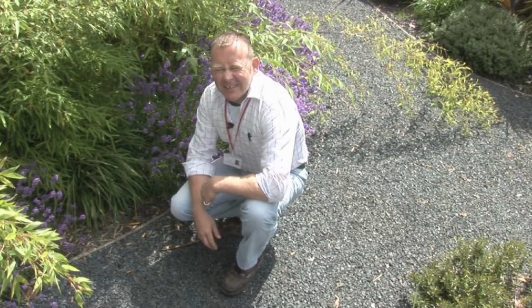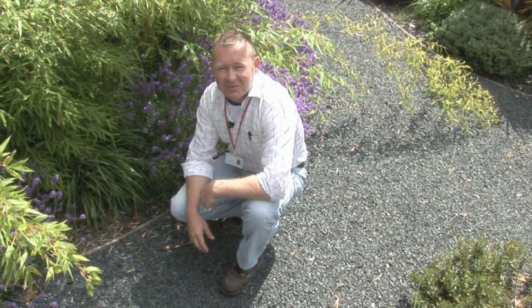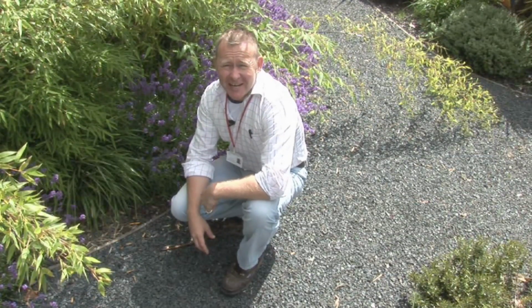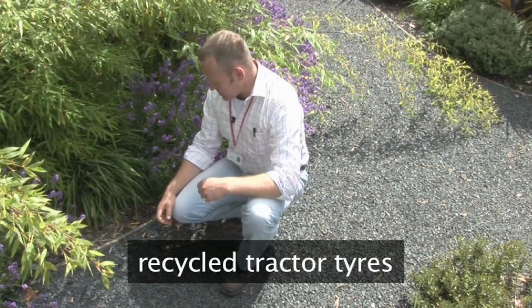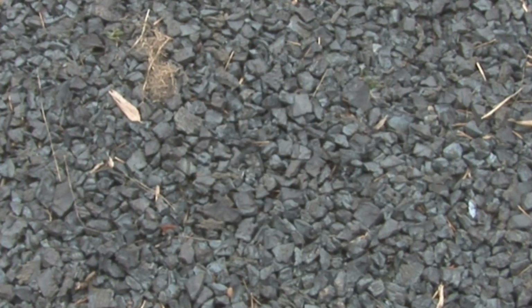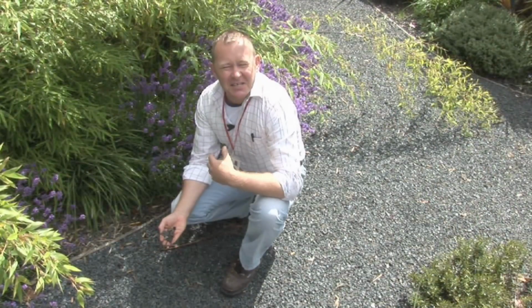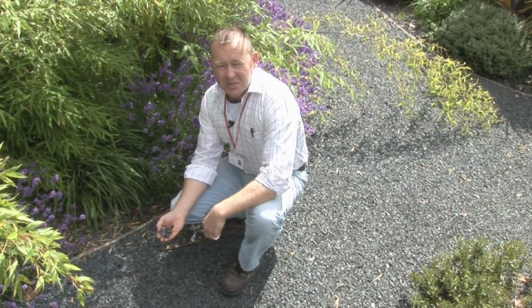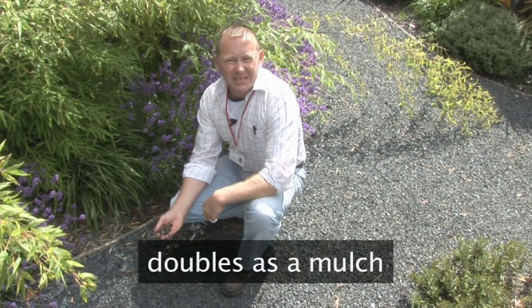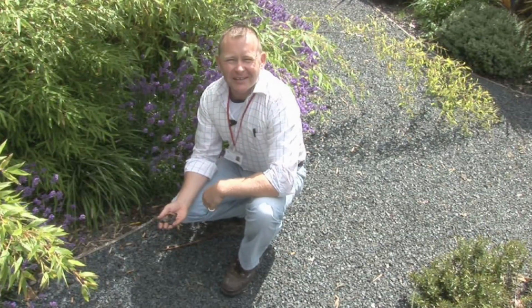And in a garden like this, when safety is really paramount, what better to have than a surface which is made of recycled tractor tyres. They've all been painted, so you've got some great colours. Here we go. These have been basically painted and pressed into the pathway, so it's a nice secure pathway. But we're also using it as a mulch on the beds. So we're protecting our beds, we're keeping the weeds down, and we're giving a little bit more colour to the borders.